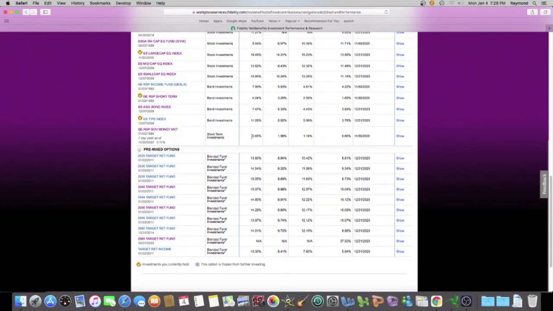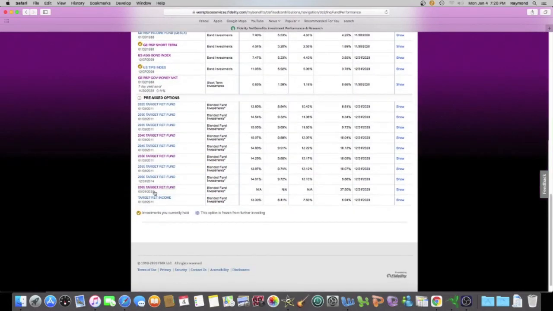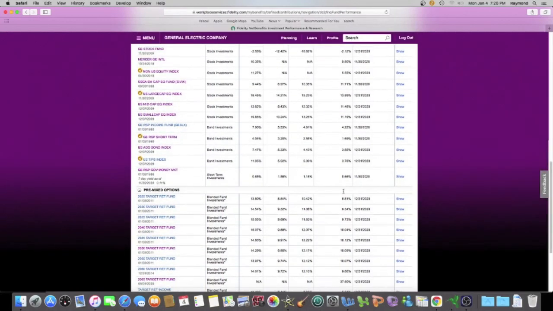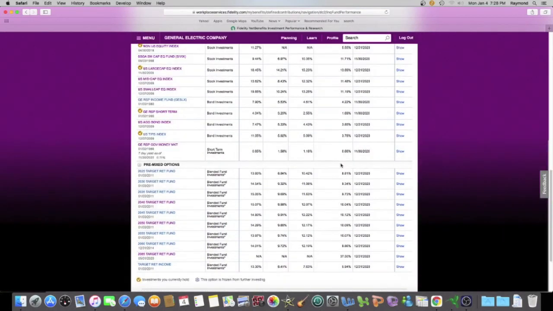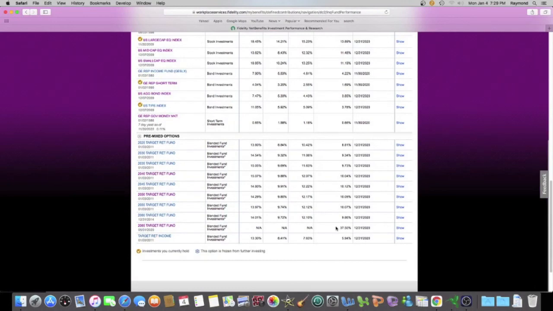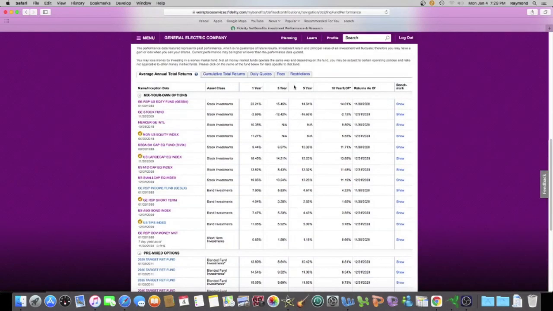Well, the life of fund is about 7 months. So you can stick a number right here. So it looks like the 7 months this fund has been available, it's like the number one fund of all of them. This says 37.50%. That's the highest. Yeah, that's super high. But this isn't good data because you need a lot of time. That's the whole purpose of telling you the 1 year, 3 year, 5 year. You can get fluke years, outlier years, and that's not good to make judgment. You want a lot of years.